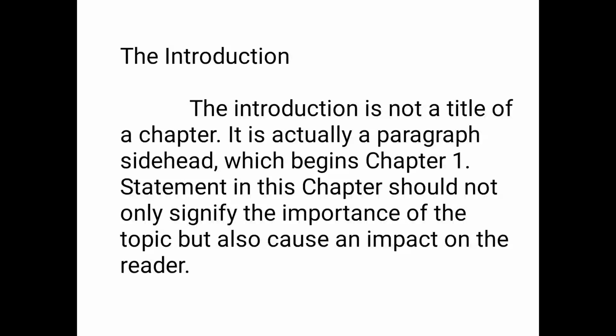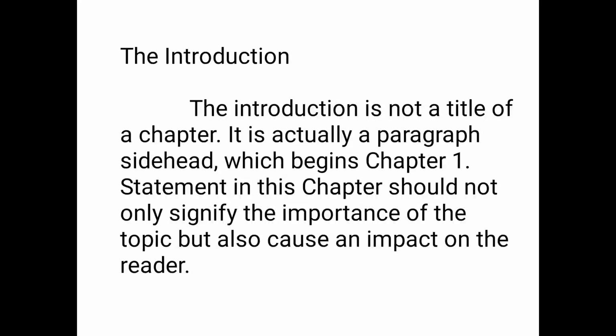So, in the introduction of your research, remember, introduction is the part of your research paper kung saan binabasa siya ng readers. So, in order for you to have a very good introduction, there are a few tips that you need to consider. Remember also that introduction motivates your reader to read your papers. If not, pag inantok na sila sa introduction, then definitely in the later parts of your research paper, hindi na nila yun papansinin.